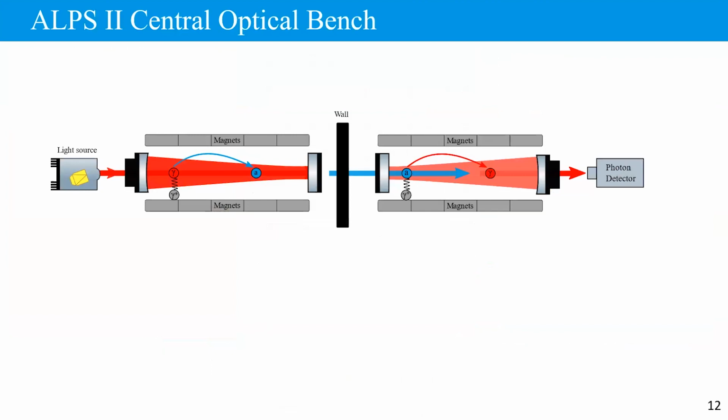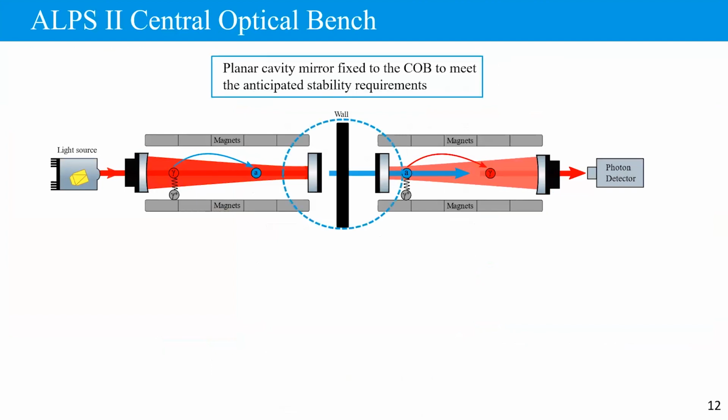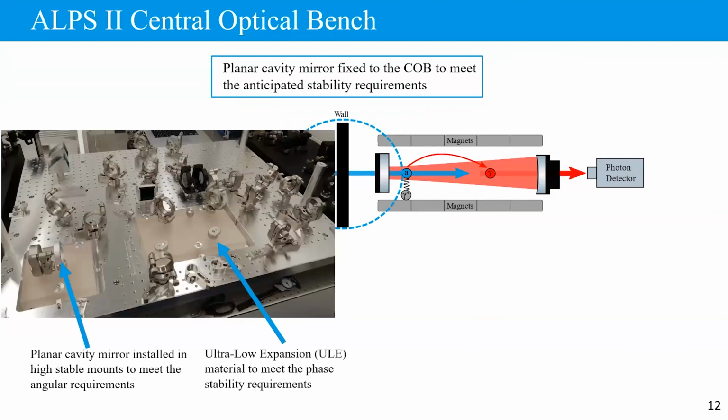So as I said, we have very strict requirements on the stability of the eigenmodes of the cavity, and also on the phase of the signal that we detect with the heterodyne detector. To meet this requirement, we have installed the planar mirrors, the end mirrors of the cavity, on a central optical bench, which is shown in this nice picture here. It's not finalized in this picture. In the experiment it is finalized, but this picture is not the newest one.